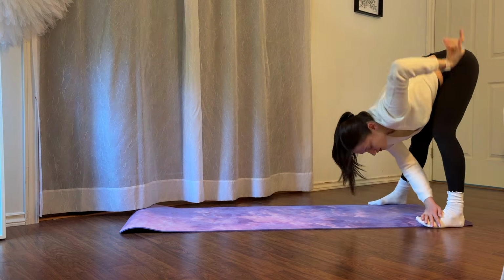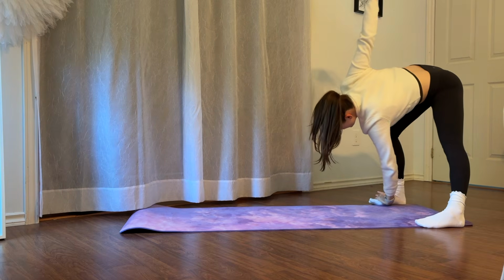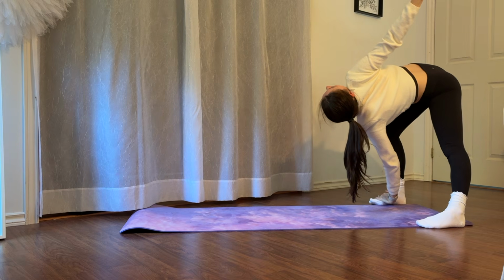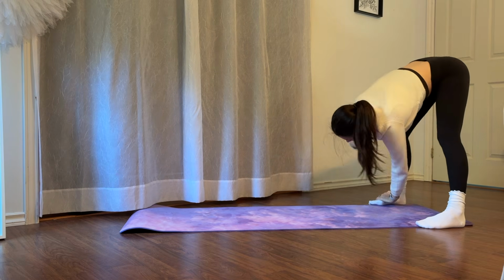Good. And let's switch sides. Bring the left hand to the right foot, bend into the right knee. Twist. And walk your hands back to the center.